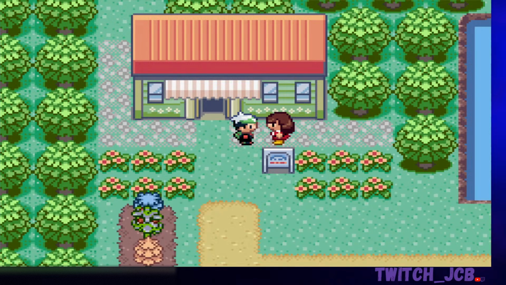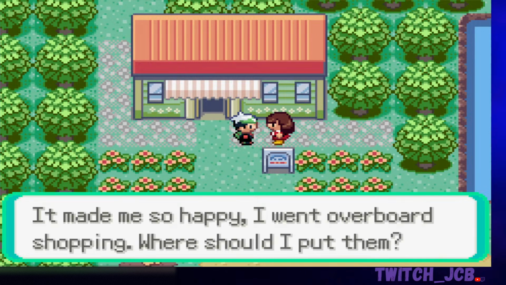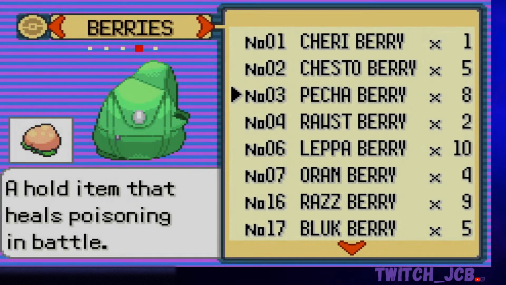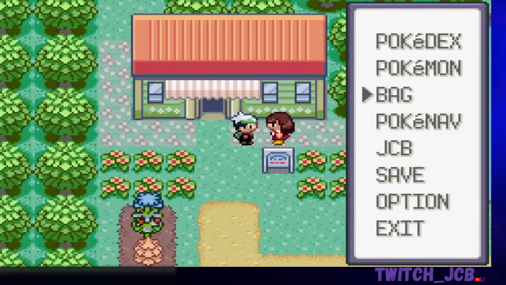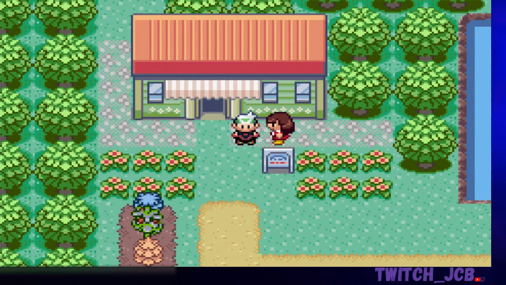Right herb. What's the right herb for? A hold item that restores any lowered stat. Okay, so she's just standing here, and I could have actually spoken to her before, but this is the time if I actually did speak to her to get a free item. Sweet.